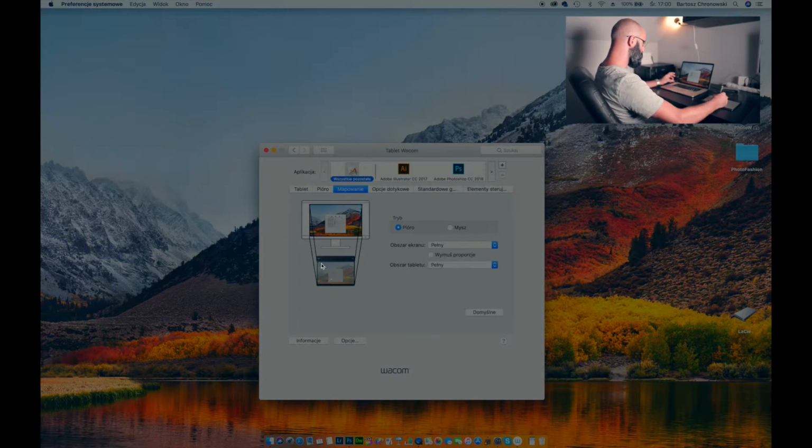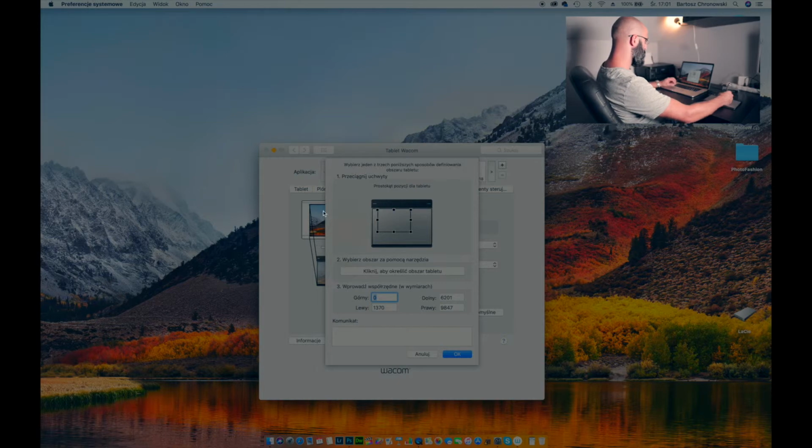tablet to a small area on your tablet corresponding to the whole screen of your computer. So you want to basically put your hand in the resting position and draw only with your fingers without moving your whole hand across the desk and the tablet. We want to go with the tablet, so mapping, and now you can see that we will operate on our tablet.